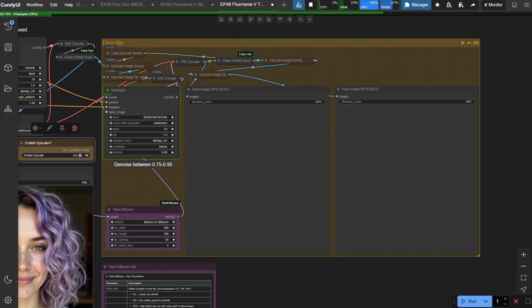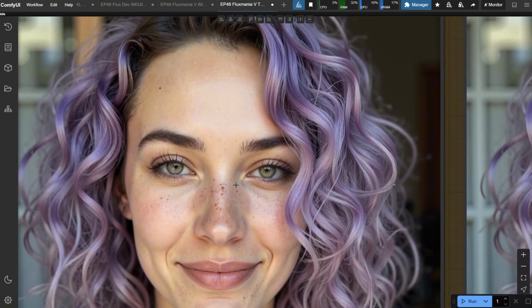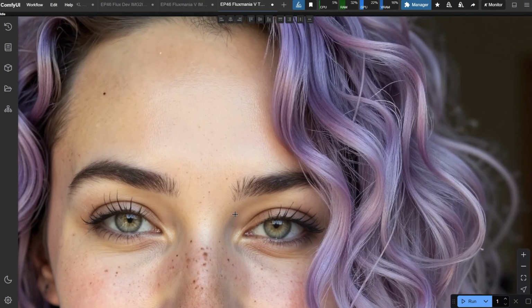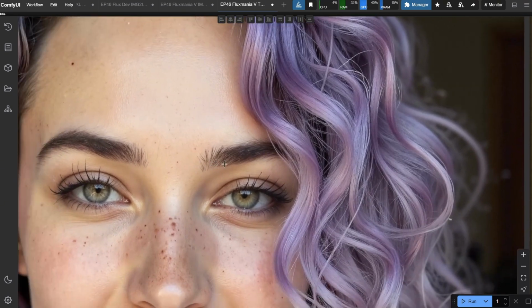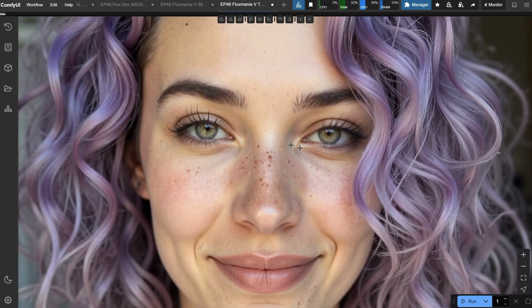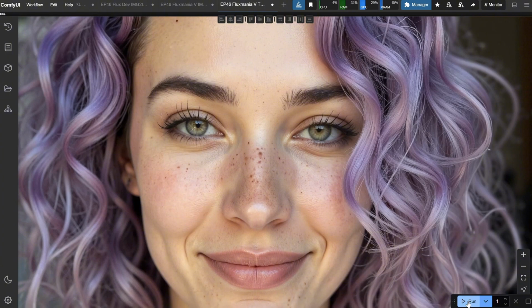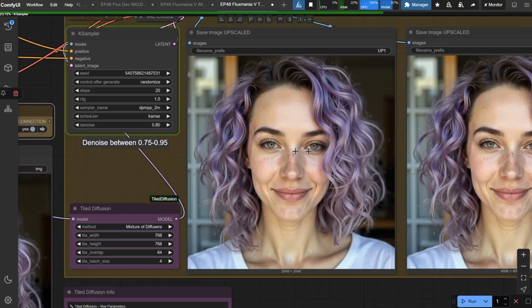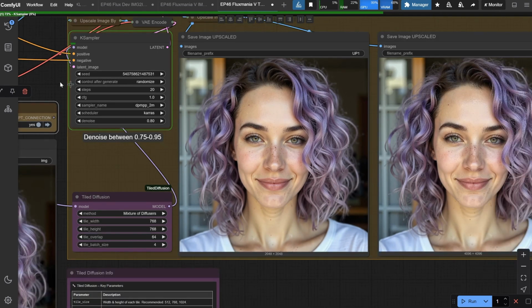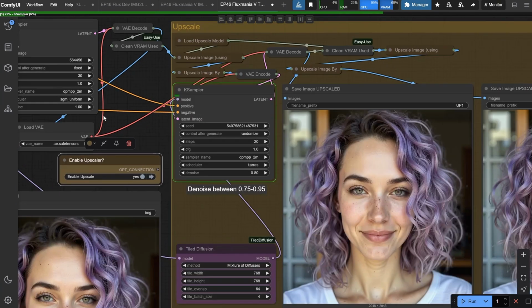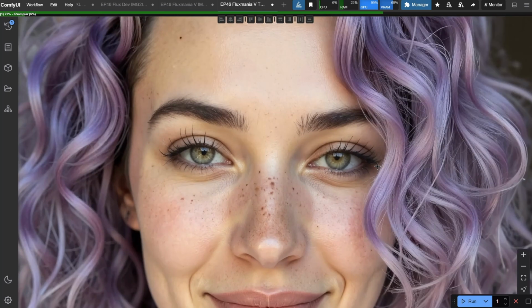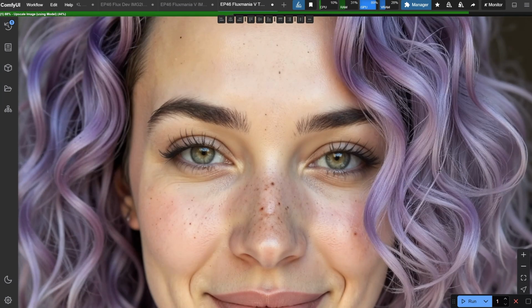So what do you think? Does it look good enough? The Fluxmania, as I told you before, adds many imperfections to make it more realistic. If it has too many, you can easily remove some in Photoshop. If I run the workflow again, it will only generate another upscale. It won't start from the beginning because the seed is fixed, so it continues from there. And here's another version. Really nice results.